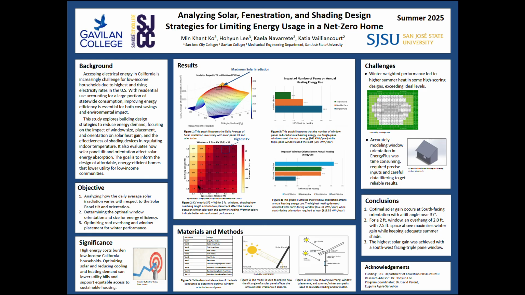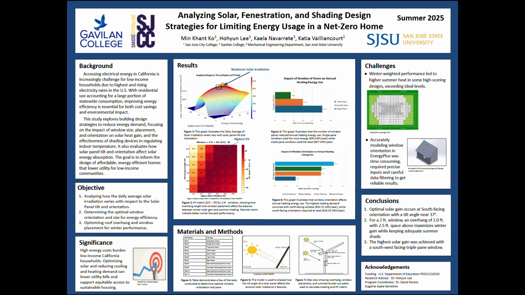Now, for figure 2, this would be relating to my objective, objective 3, and it is the KV metric, which is a metric that was named after me, which we came up with to maximize the winter effect and minimize the summer effect, because for this experiment we were more interested in trying to lower the amount of heating we used in the winter. So we would try to create an overhang that allows the winter sun into a window in the winter, but tries to block the summer sun that is allowed into the window.